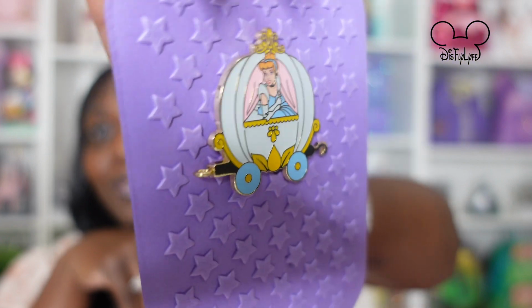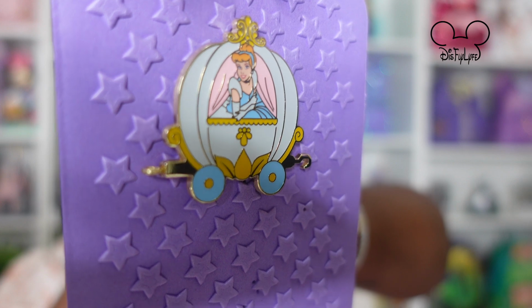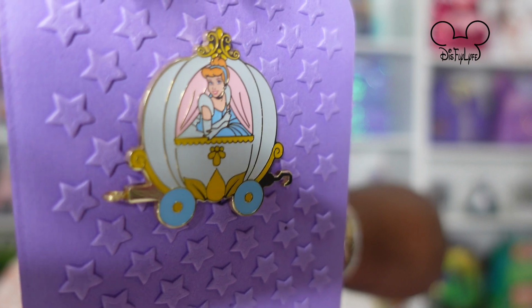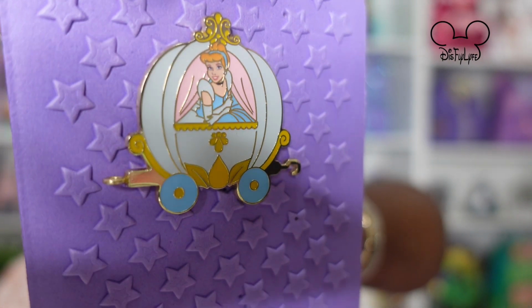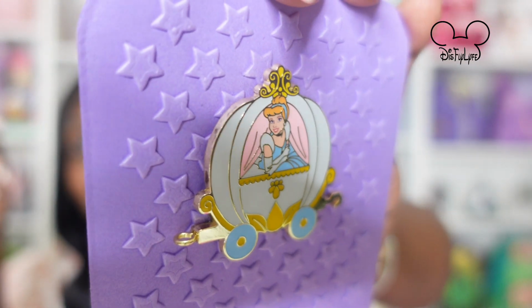And it's almost like she's peering out the door, like she's sitting in the window of the car. When I say car, I mean train car. I know it's a pumpkin, or a carriage, y'all. I know that, but what I mean is the train car. She's sitting out. Looks like she's just propped up in the window. So super cute. Love those little blue wheels there and her hair, everything. Her face is like really, really pretty too. Love this. That is cute. Y'all, look at her face. That's adorable. And it's a decent sized pen.